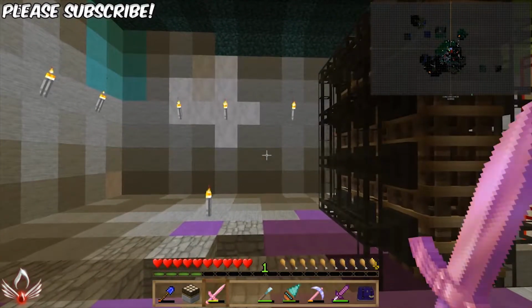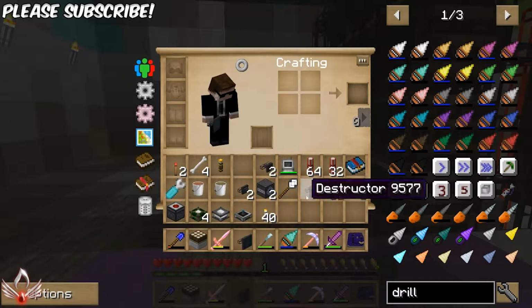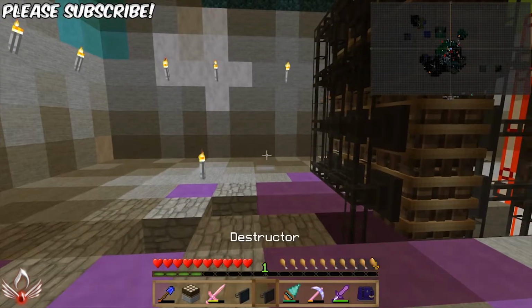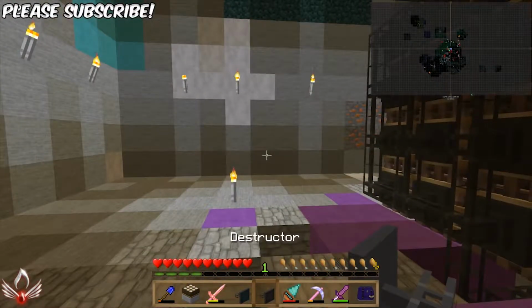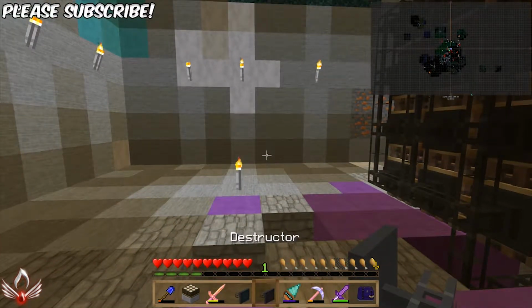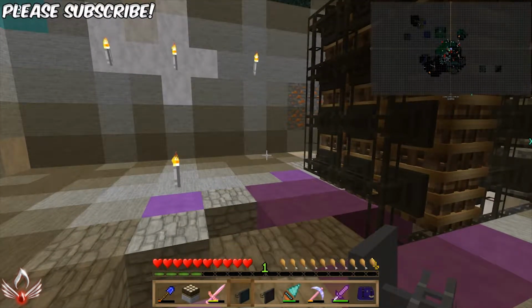Now, I follow Direwolf20. I'm pretty sure most people do. I mean, he's absolutely awesome at what he does. And he uses the Actually Additions droppers and automatic systems, you know, the placers and the liquid suckers and that kind of stuff. However, I found in refined storage, there's these 2 blocks, or 2 items. And that is the constructor and the destructor. So what they do is exactly what they say. A constructor constructs something or places something, a destructor picks it up or destroys it.